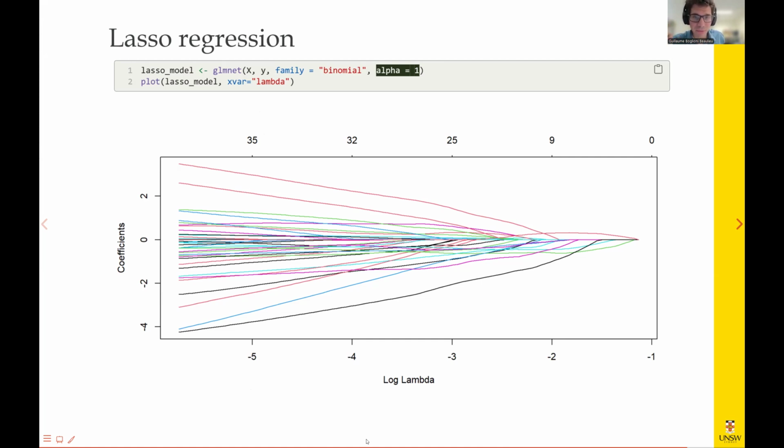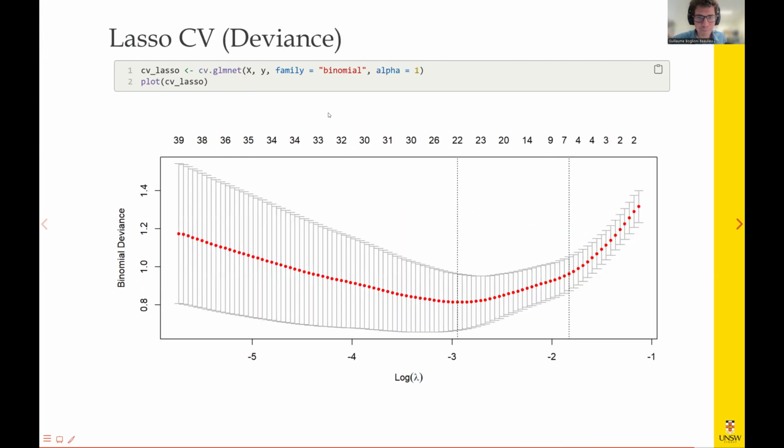I mean, again, if you were a geneticist and you actually know some interpretation of all those gene expression things, and in the end you get a model, let's say with 20 or so, maybe you can actually interpret what they do. If you have thousands of them, it's very hard to interpret anything. Okay, so that's the snapshot. So here again, minimizing the cross-validated deviance, you would obtain your optimal lambda to be again the first dotted line here.